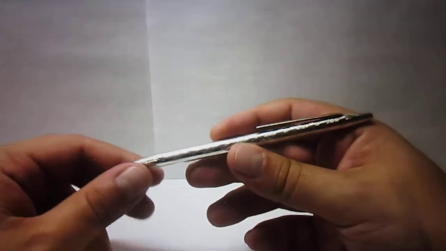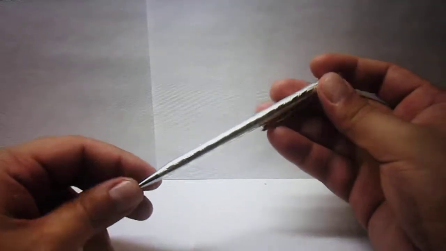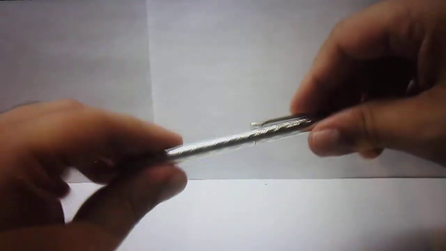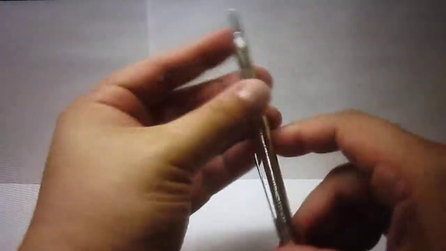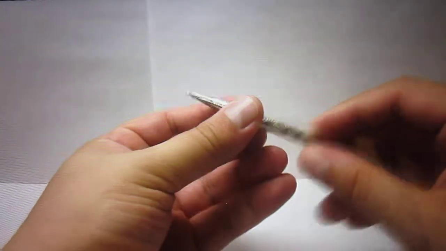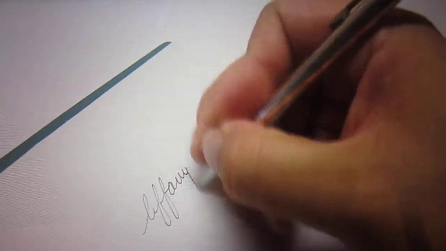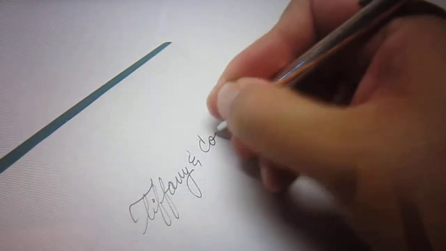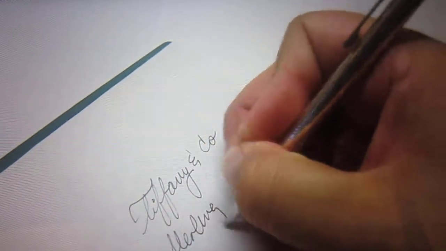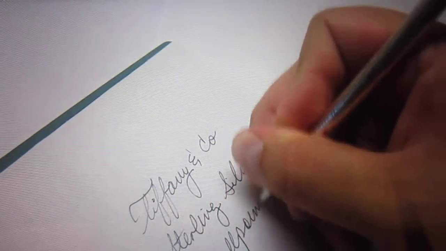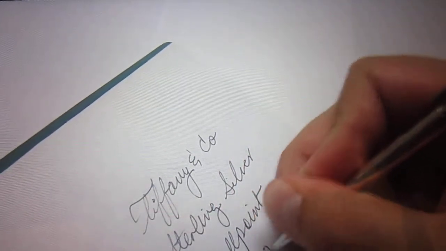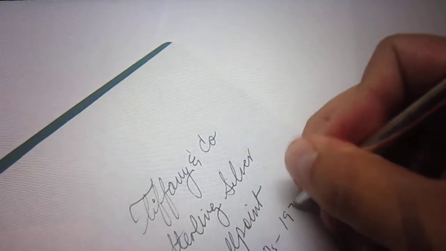So this is an interesting take made by Tiffany, or made for Tiffany. So now let's take a quick pen test for it, which is here in the middle, maybe on the tip. And let's take a quick look over here. Okay. So this is a Tiffany & Co sterling silver ballpoint, probably from the 1960s to 1970s around.